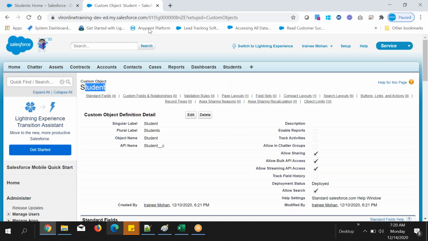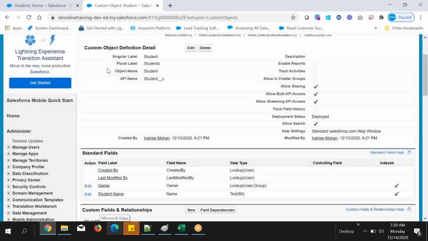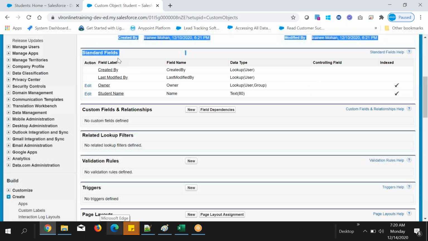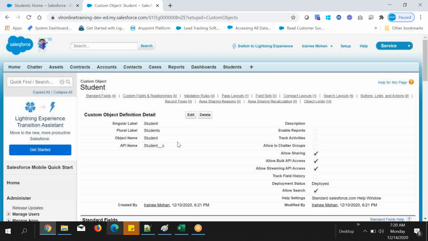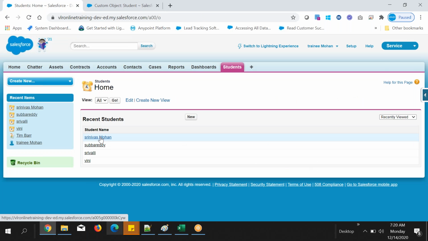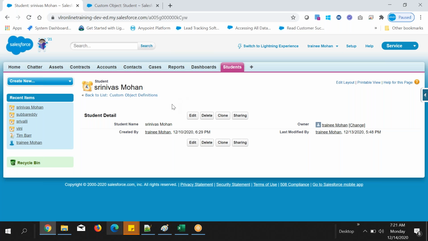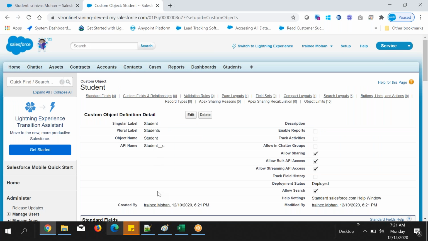Object detail page means it is a metadata object, and here you can see the things you have created: fields, custom fields, relationships, a lot of features which are given by Salesforce. And the record detail page means you open the record, and this is the record detail page. Data about the customers, data about whatever it may be. Data is nothing but a record, object is nothing but metadata simply. So now we understand the difference between the object detail page and the record detail page.